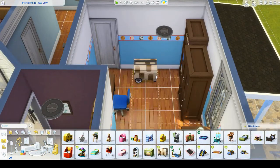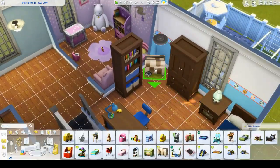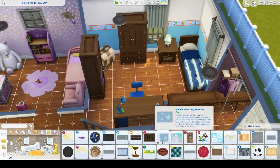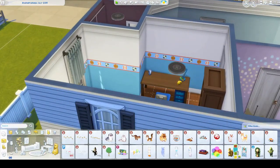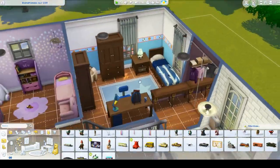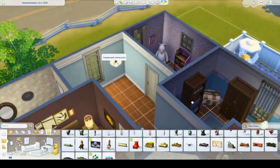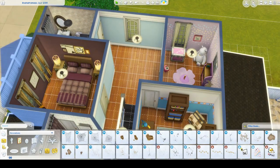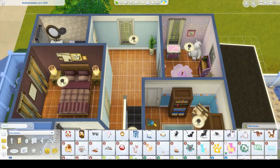And then I didn't really do anything with the backyard. I thought it was perfect the way it was. I liked the car that was out there. There's a barbecue and table and chairs. I didn't touch the outside at all. It didn't need it. It was perfect. And I liked the way it looked. And so I just filled up the hallway with a couple of paintings and I think a mirror maybe and a couple of plants, just so it doesn't look like I forgot about it. And that is pretty much it for this furnish.